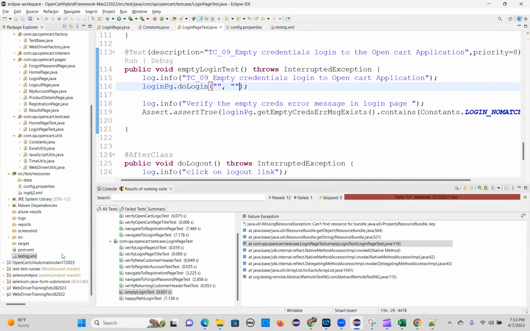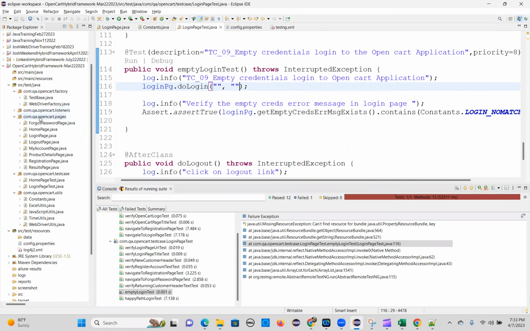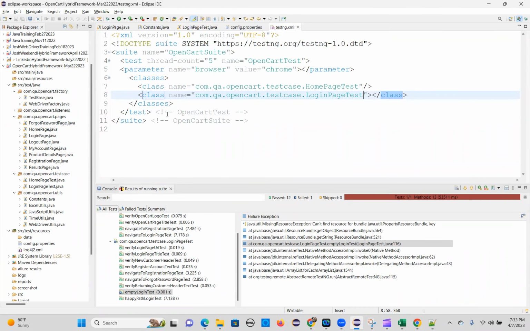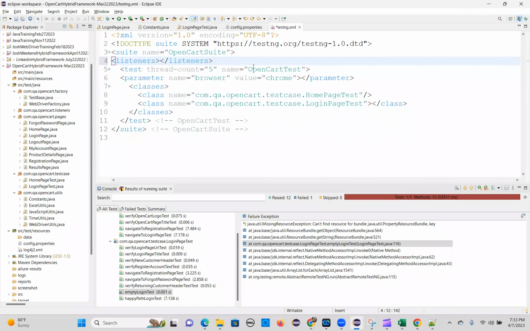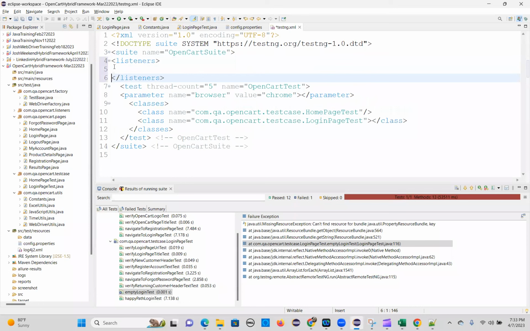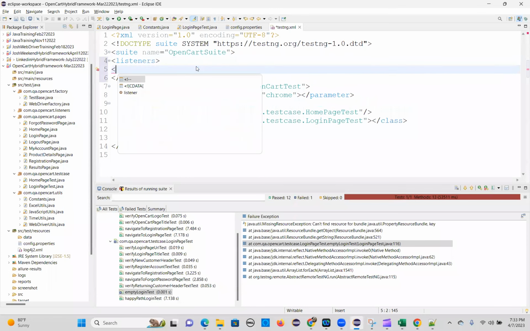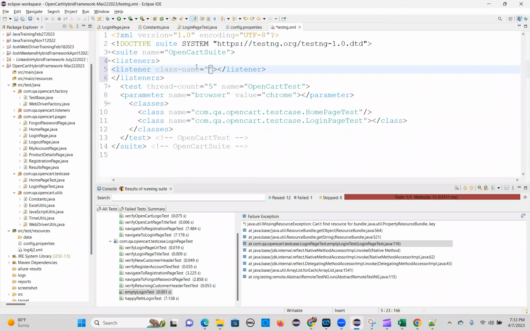So can we see our extent report? I didn't include it. If you want to get extent reports, what do you need to do? Does anybody remember? After the suite tag, you have to write listeners. Inside the listeners tag, you have to write the listener class name and give the class names.